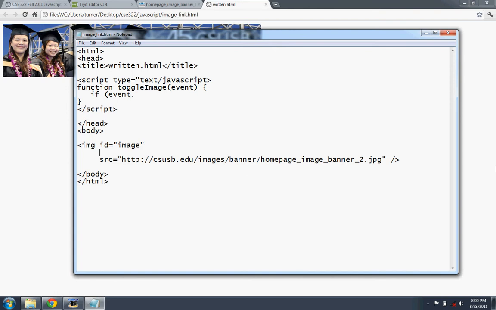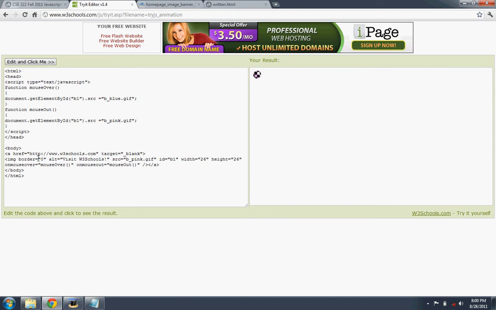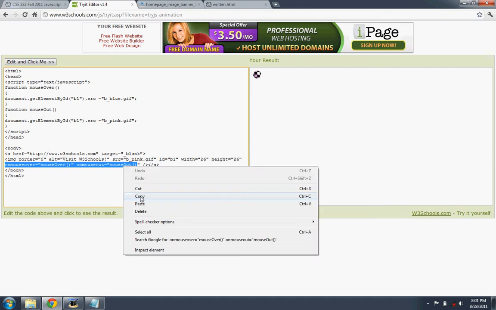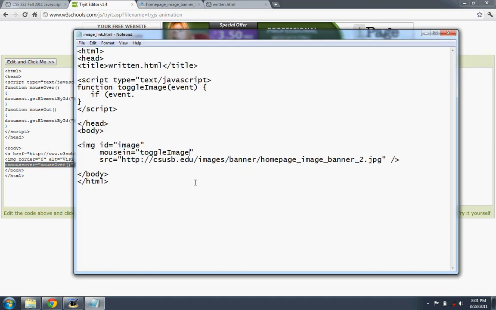So we're going to have an event handler here. Was it on hover, hover in, mouse in, something like that? We'll have to look up that function, and that'll be toggle image. Oh, I see. When we go mouse in, actually we'll just look at their example here. They have on mouse over, and then they have on mouse out. Those are the two events.